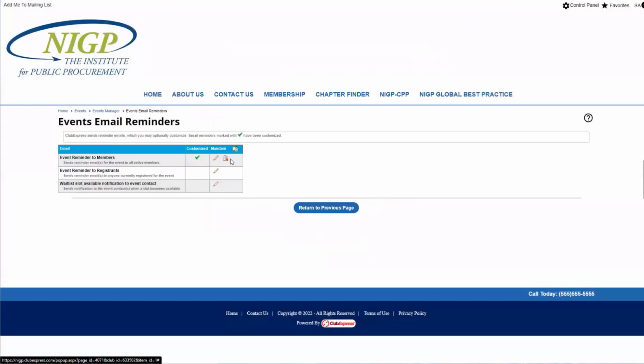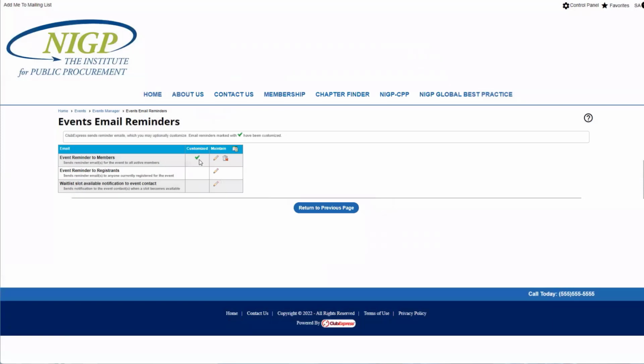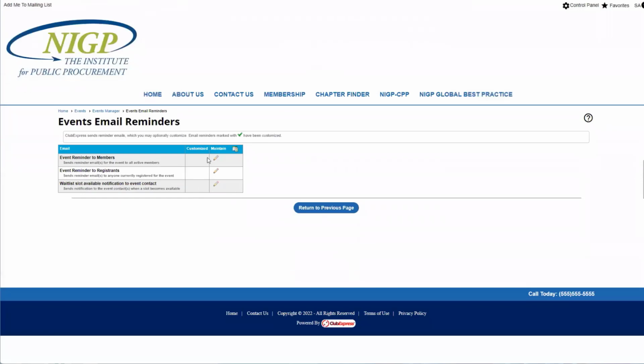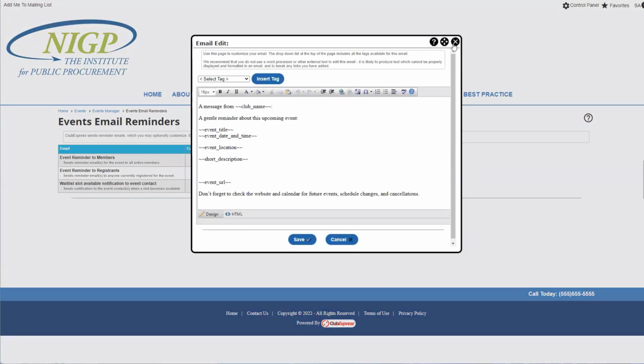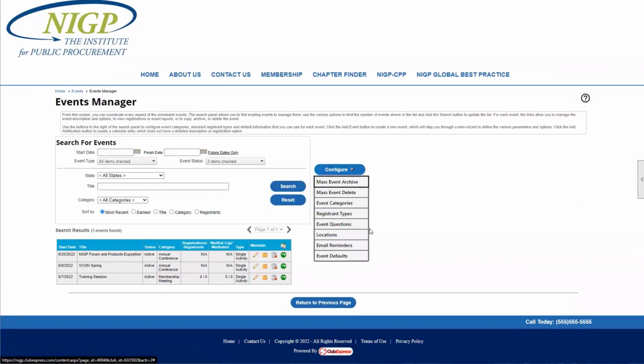And if we save that, you'll see now it's been customized with that word. And we can come in here and it'll still say that. And then if we wanted to reset it to the default, we can always click this little trash can. And now my customizations have been removed from that email and it's back to saying gentle reminder. And you can do that with all of these emails. So you can always come in here and say, I don't like the way ClubExpress worded those emails. I can edit it a little bit to have my own organization's flair to it. So that is our event reminders.